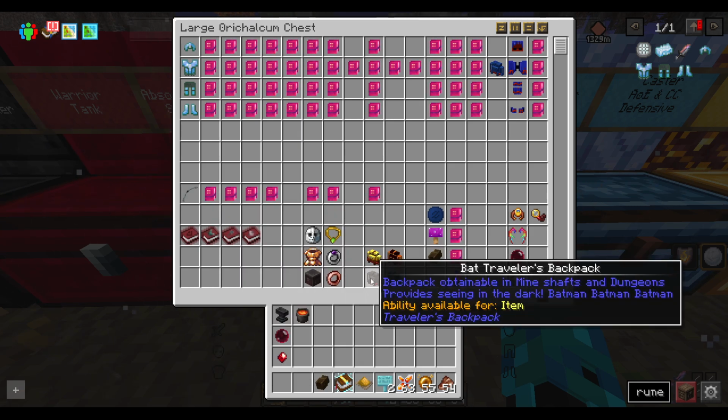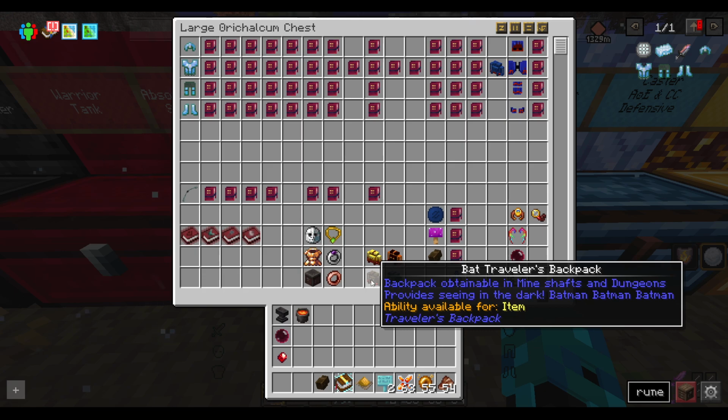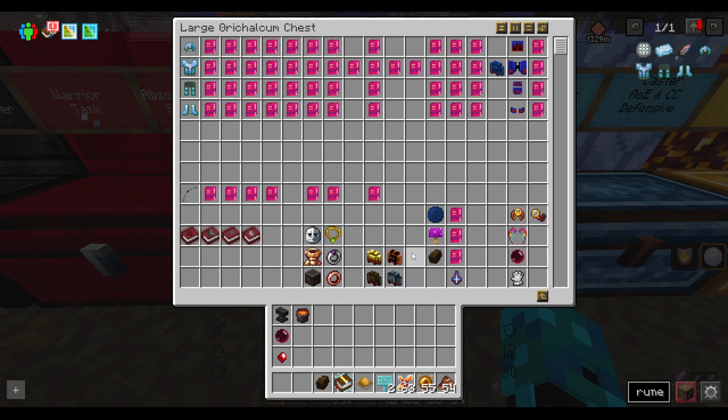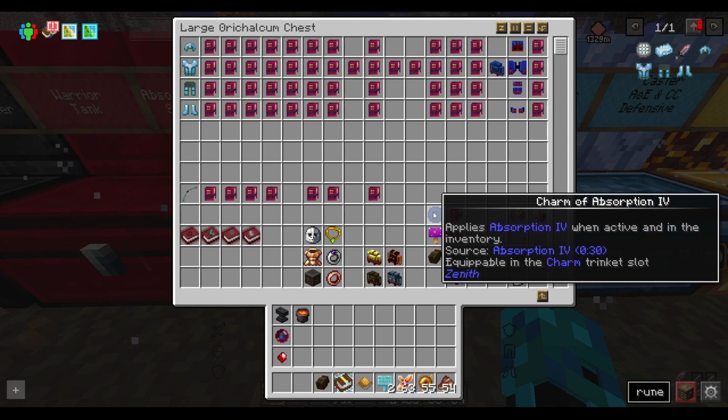This one provides night vision. You can find it in mine shafts. You can also almost always find it in the mushroom mine structure, which is an overworld structure, but it still counts as a place where you can find this. And then the Squid Driverless Backpack is water breathing and night vision. So infinite swimming, really nice. We love infinite swimming. And now we move on to something that can give us buffs.